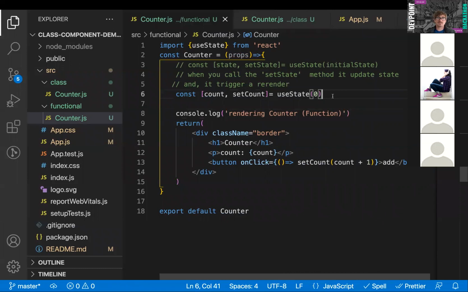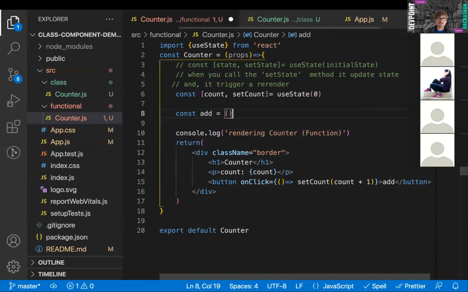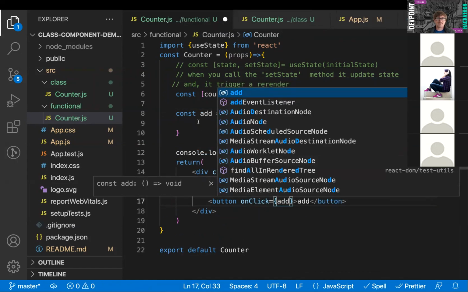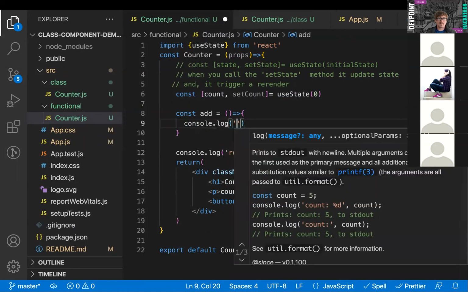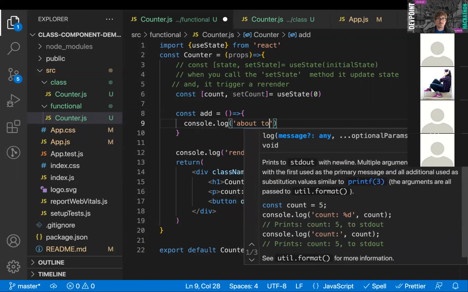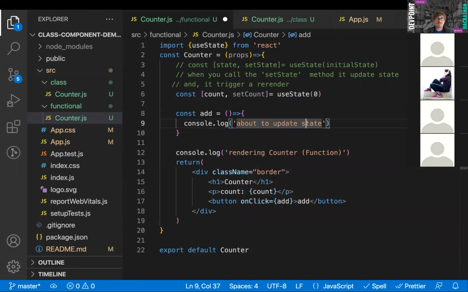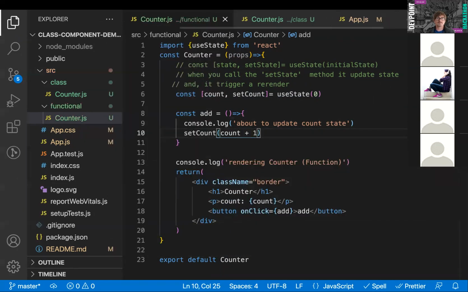Let's throw this in a method. Let's just call it add. So I can do a console.log, about to update state. And then we can set count to be count plus 1.